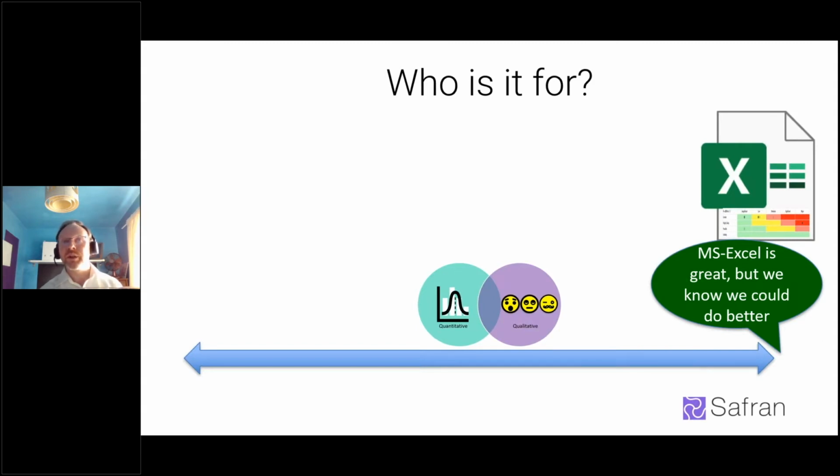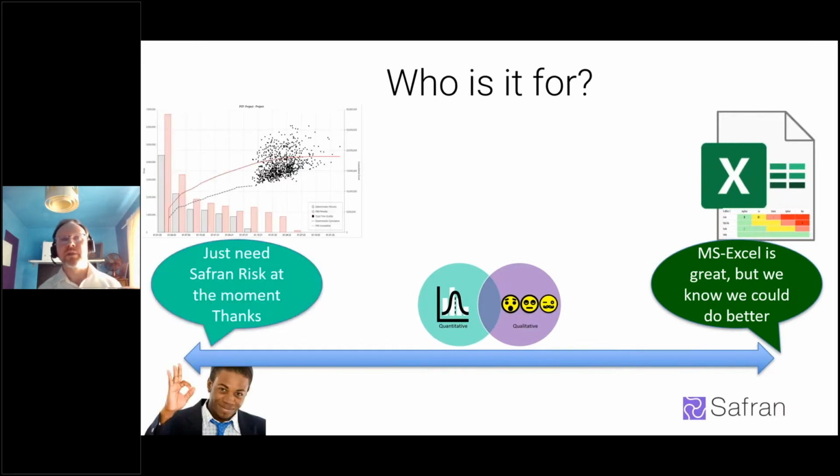Of course, there's also another subset of spreadsheet users where they start introducing quantitative modeling, and things can quickly escalate in terms of complexity and difficulty, which may be unhelpful for some people in the project team. Then there are those that have already investigated and invested in other day-to-day risk management databases. Now, for many, what they have is already working perfectly well for them, and they may just require Safran Risk to give them a boost and enable integrated schedule and cost risk modeling, for instance.